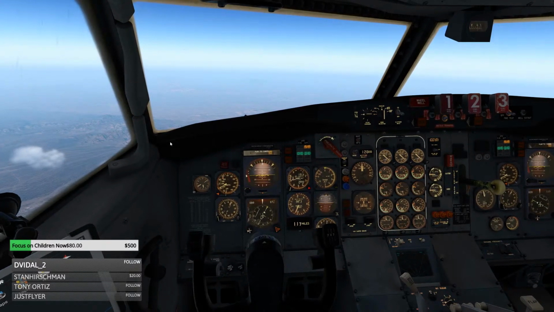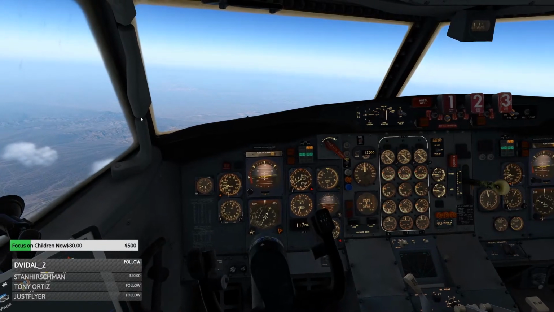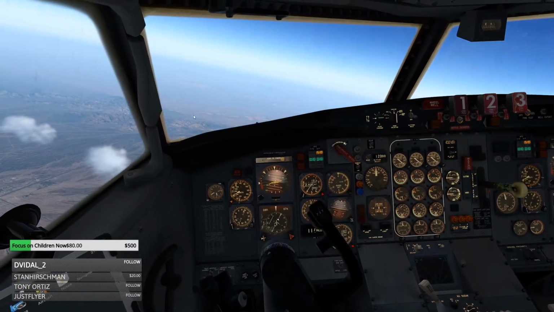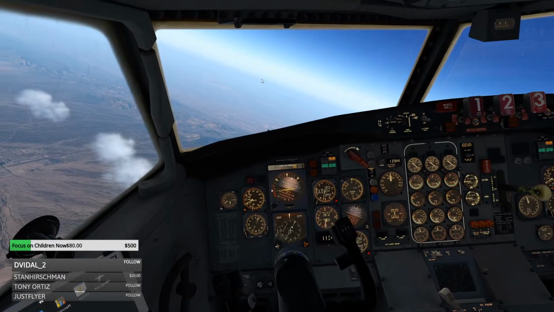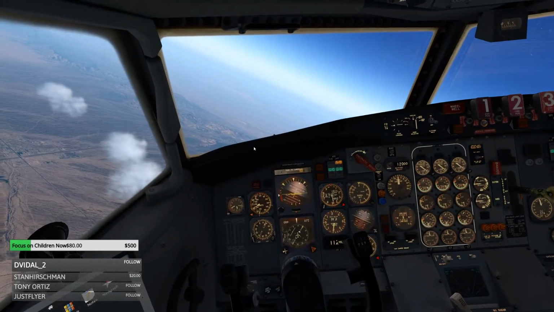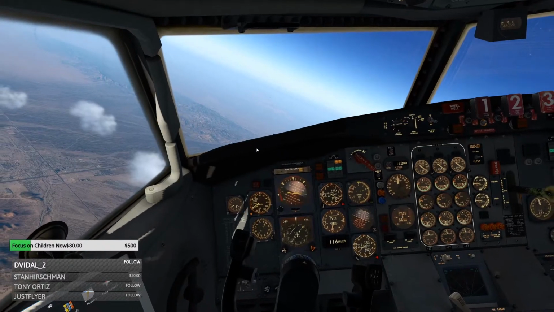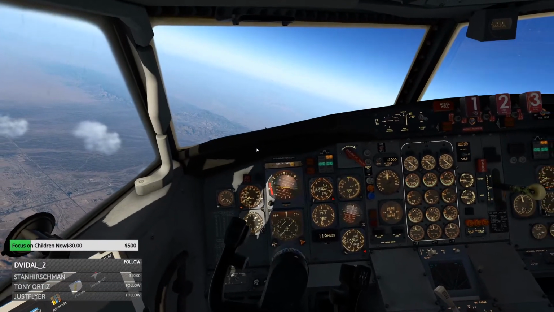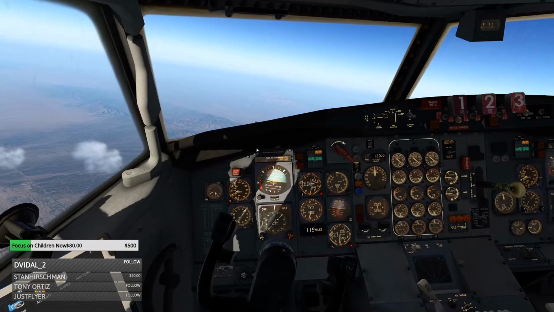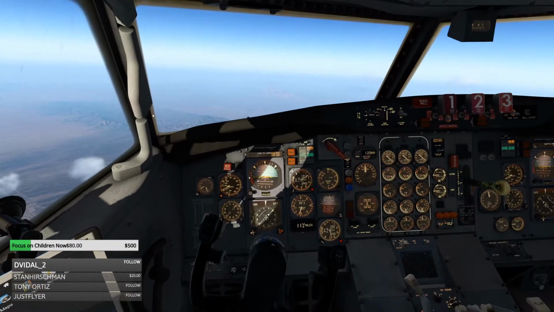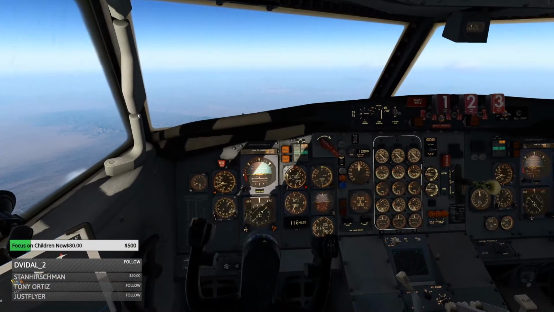All right. So if you can actually spot this area here, you will see this is the end of Orbx True Earth, and this is the beginning of Phoenix. So this is the end of the state of California.